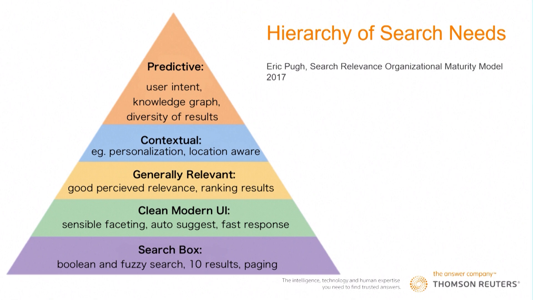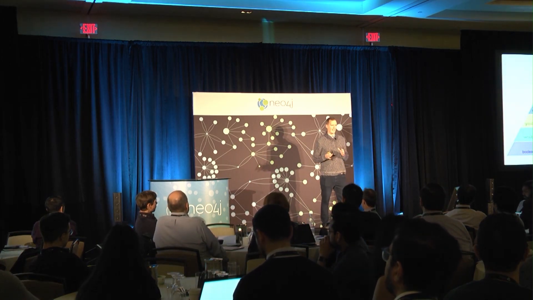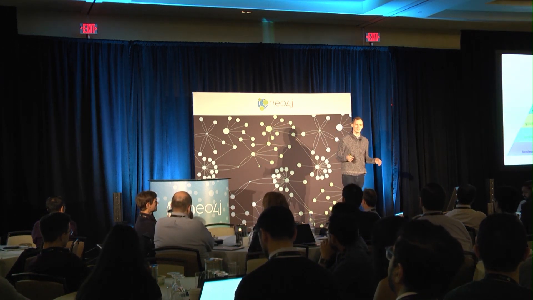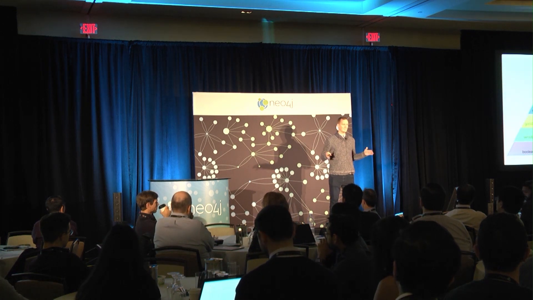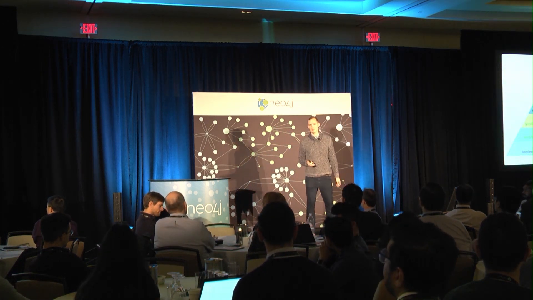They want to be able to search all of it—maybe they want images. One of the problems is getting that data into the hands of subject matter experts. They always ask: we've got all these data silos, this big data lake—can you make it work like Google? I usually say I would love to work on a search team with Google's resources, but that's not happening today. So we reframe the question and figure out how searching works today. I've seen people searching a file system with Windows Explorer going through directories—that doesn't work well for images or locked PDFs.